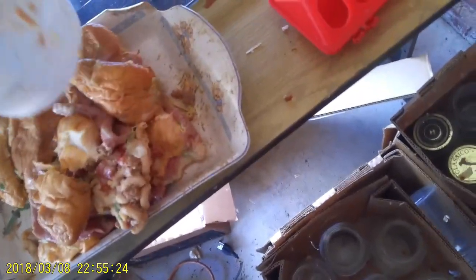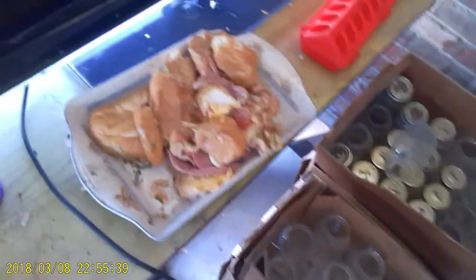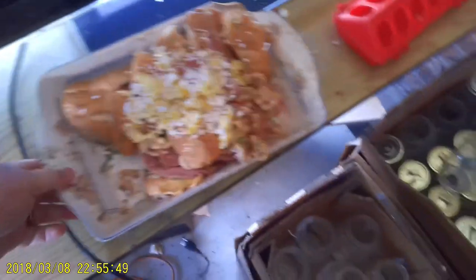There is a bucket of scrap food that I collect from the cafeteria at where I work. When I get the pigs, I'll be able to use this food to feed them as well. This is just some old sandwiches with ham, cheese, and a little bit of lettuce — to me it's free chicken food, not trash. Just throw the eggshells and everything the kids didn't eat this morning right in there.